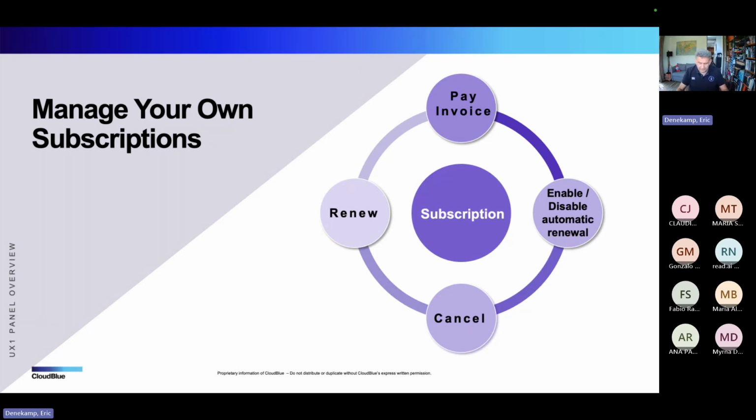And for us, it was easier to create a new control panel for the customer view than to adapt the existing one to SaaS services and change the look and feel. That was also the reason why that control panel lived parallel for some time. We had the customer control panel, the CCP, and we had UX1 or CCP v2.